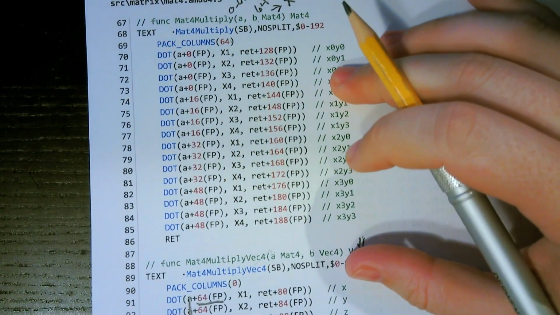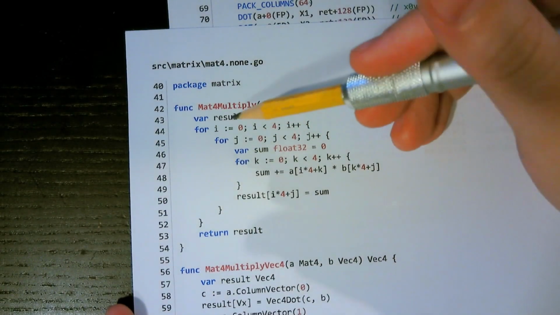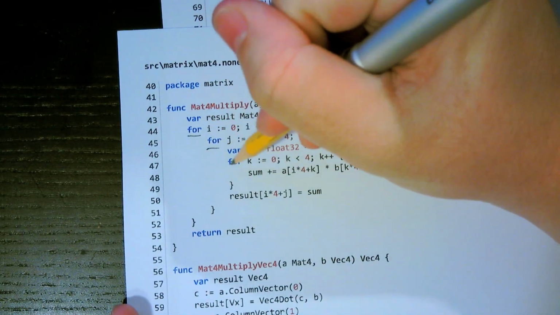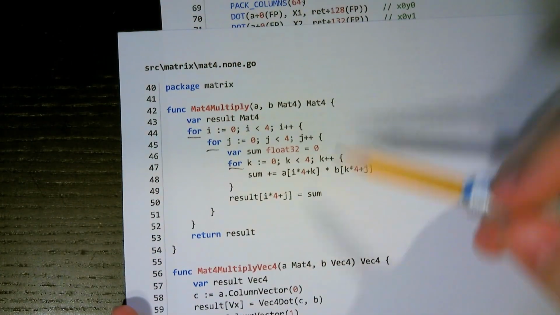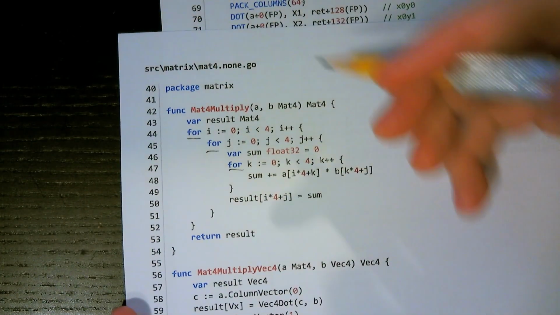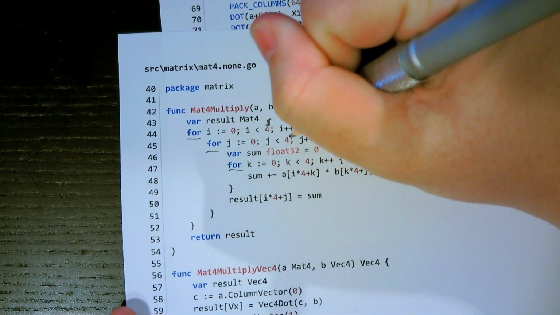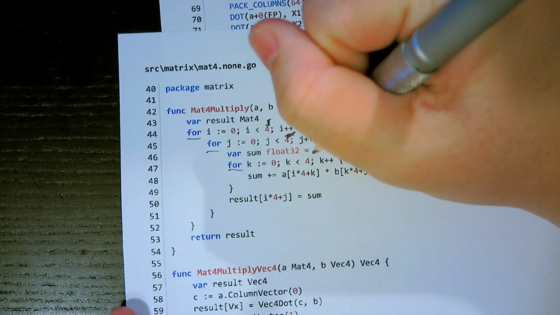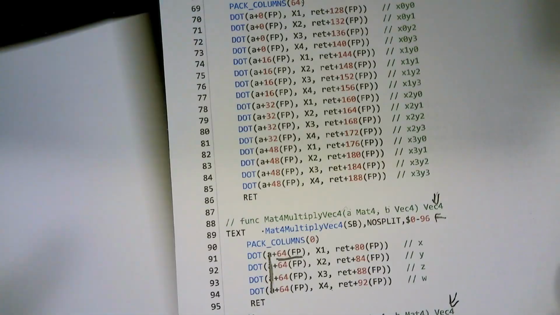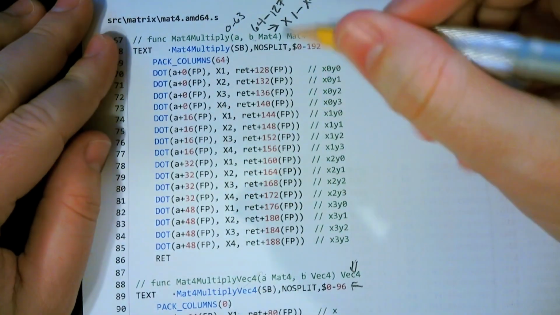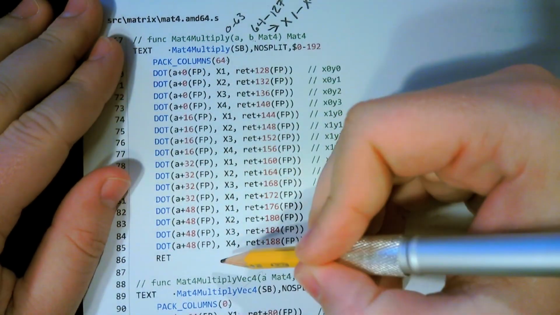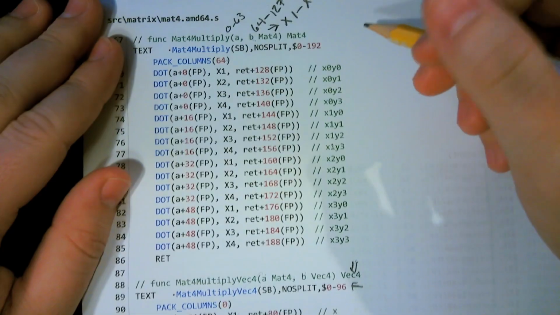Another reason why this is faster, not only from the vectorization, is because notice we have a 4, 4, 4 in here, and the compiler can unroll that because I'm using constants, so it can figure out the unrolling to make that faster. But we are essentially manually unrolling here. There's no branching going on, so we're just manually unrolling it, and that's why there's so much of it.